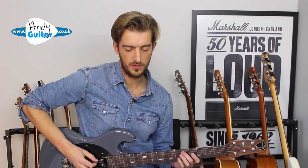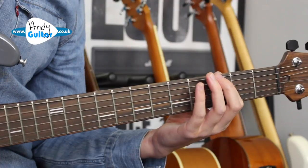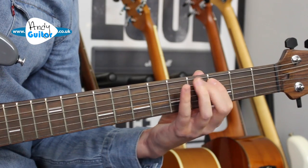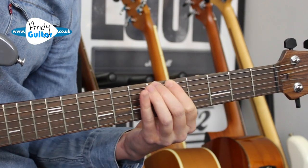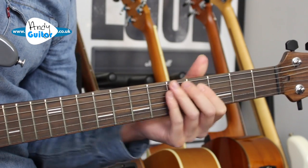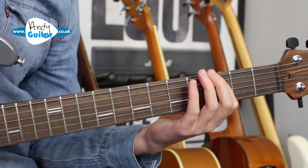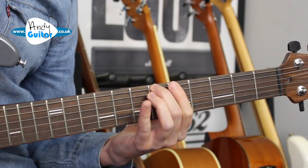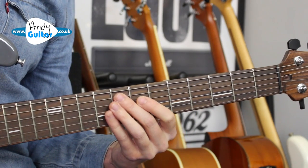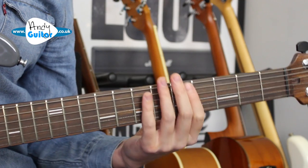Here's where it changes. 5, 4, 3, 5, 4, 3, 7, 6. Back to the normal riff. But then to 10th fret. And then a slight variation of the ending.